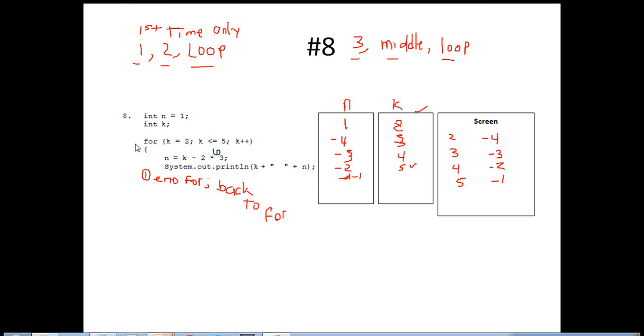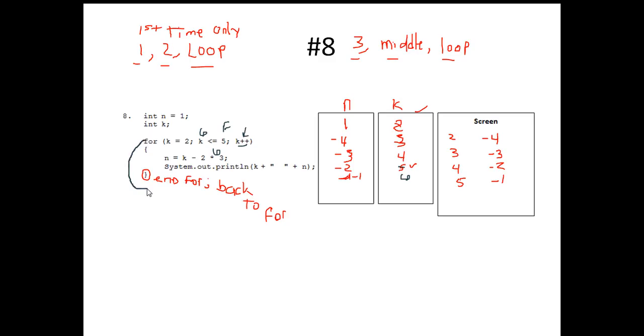And as we come back to this for loop, we again enter by the third argument. The third argument says to, again, add 1 to k, so now k is 6. We go to the middle argument to see if we go into the loop or not, and the question is, is 6 less than or equal to 5? Now it's false. So false tells us that we've got to kick out of the loop. And if you go past the loop, there are no more statements, no more lines of code. So we are done. This is all that we print on the screen.